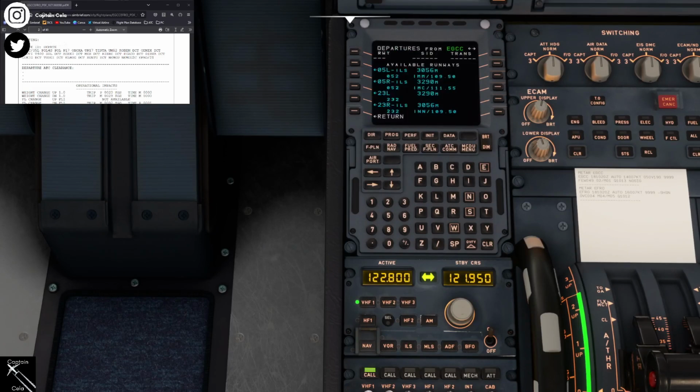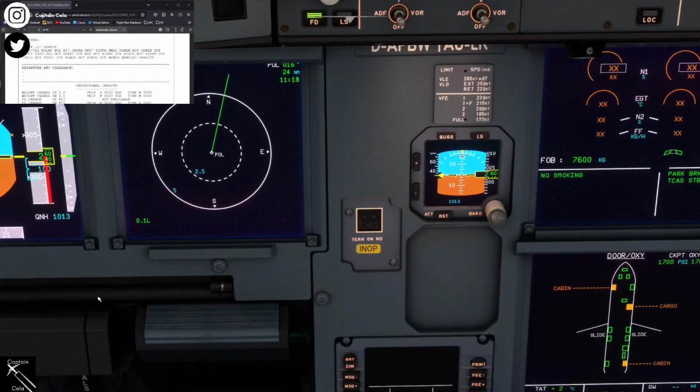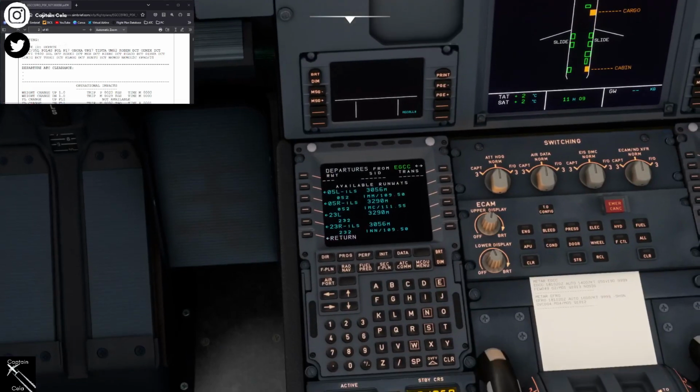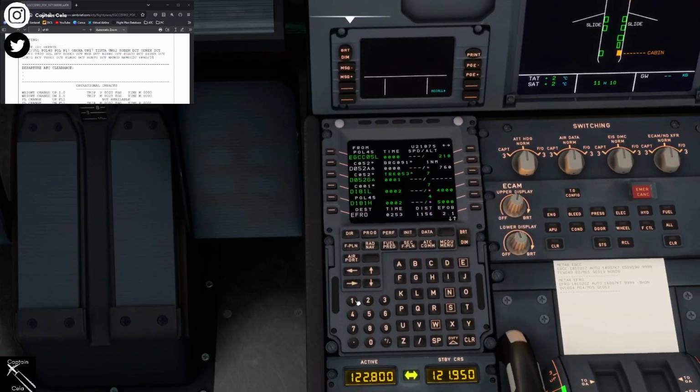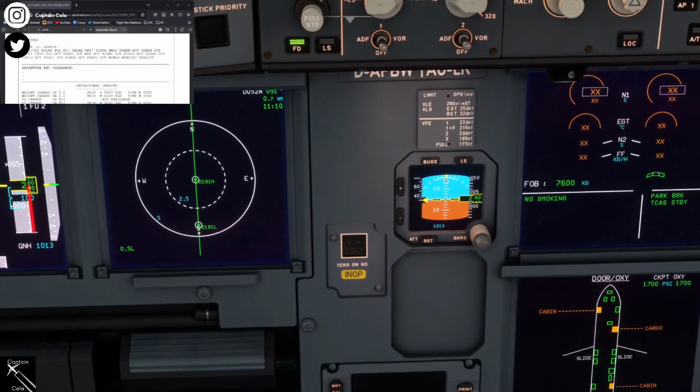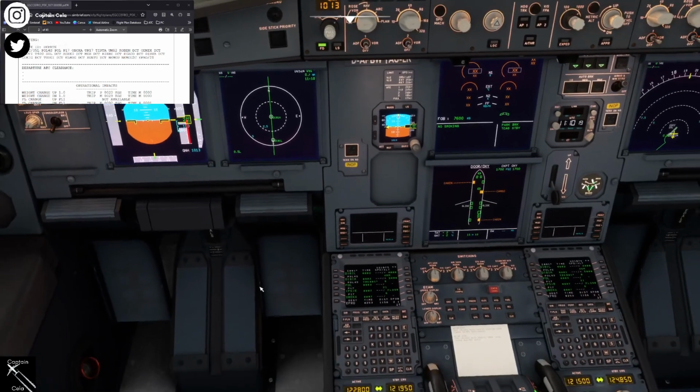As there's no ATC, we can pick a departure today. So let me just make sure I'm on Unicom. Yeah, 122.8. So we're going out on the Pol 4S departure from 05 left. 05 left. Alphabetical order. Pol 4 Sierra. Departure. Insert that in there. Just have a quick scan through, make sure there's no discontinuities. There it is. So if we have a look at the flight plan now.